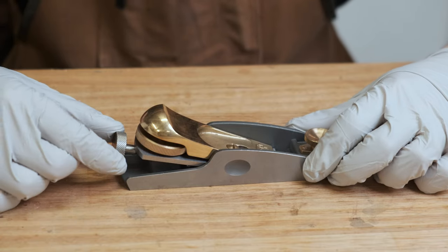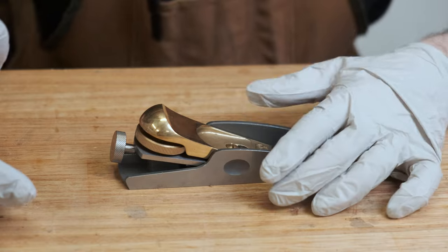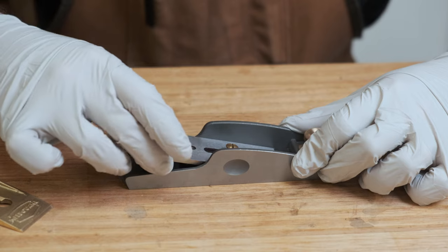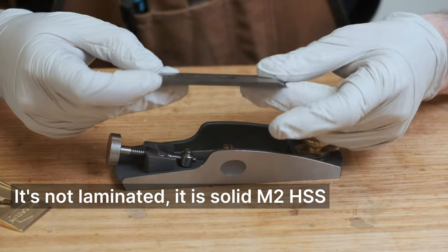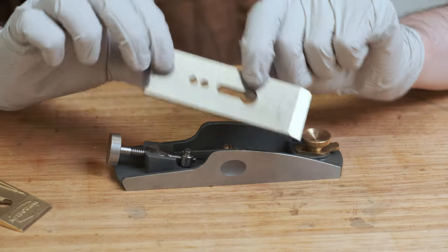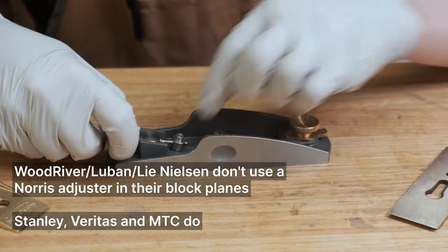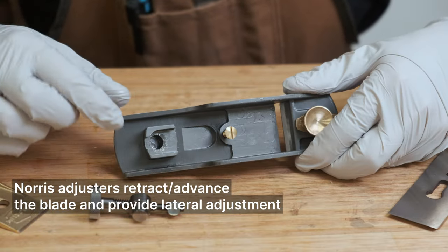I've got a decent amount of adjustment and a good adjustment knob there. But there are a couple of unique things — the shape on the side is different. The scoop here on the lever cap is interesting; it is striking, if nothing else. What's interesting about this blade is that it is a high speed steel blade — it will be a laminated blade. I can't quite make out the lamination lines; we'll have to take that to the stones to try and reveal that. It's a good thick blade. It should be high speed steel, or at least part of it, so very hard steel. It will be interesting to see how that performs. Fairly standard Norris adjuster — coarse thread on one side, fine on the other. That works. You can see there's gunk everywhere, so we'll need to clean that up.